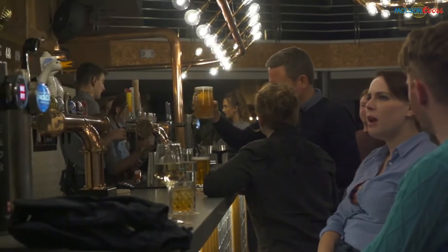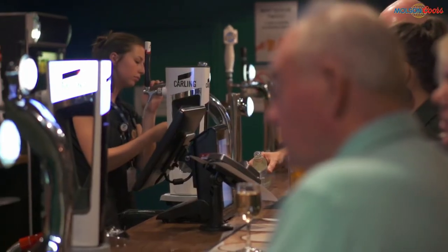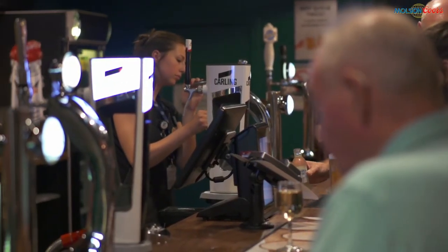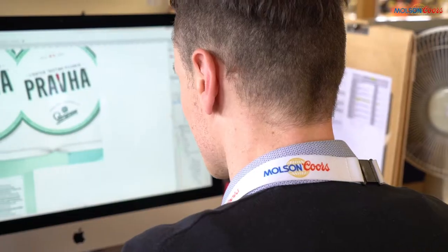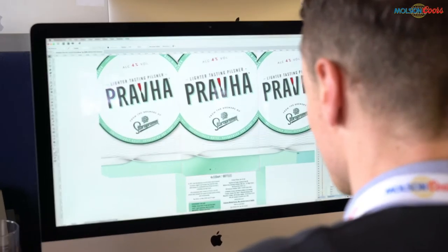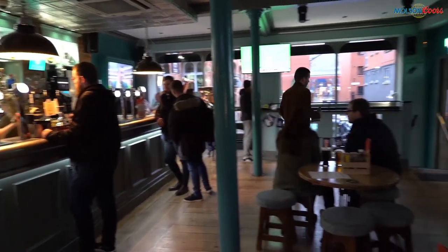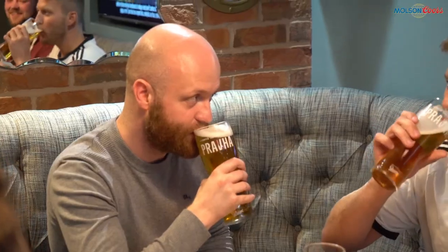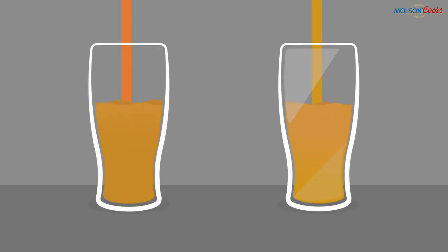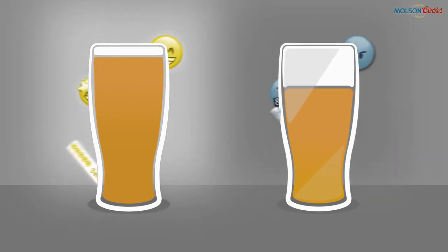When drinkers are presented with a poor pint it is really disappointing. A perfectly poured pint represents the end product of our efforts — investment in the best raw materials, investment in our breweries, investment in sales and marketing to get that beer or cider to the bar. When a great pint is presented we get a return on that investment, and a drinker is happy to pay for that pint. Unfortunately our investment in a poorly presented pint is exactly the same, but this drives a negative return.